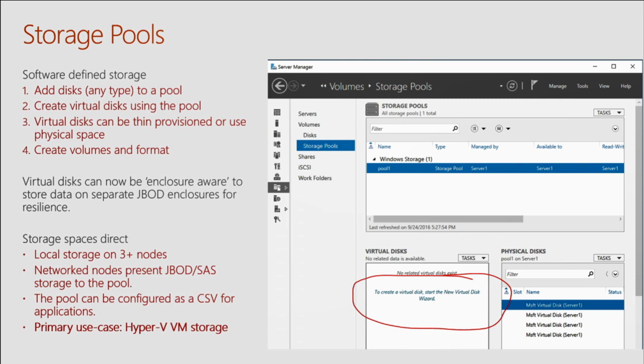You can also thin provision. So you can present storage to a server or an application that's way bigger than the actual underlying storage itself. And we do that through thin provisioning. All right, so play around with that. If you've never done that before, you can do that on any virtual machine. You can play around, add some sample VHDs to it, bring those into a pool, play with that if you've never done it before. See me afterwards if you don't know how.